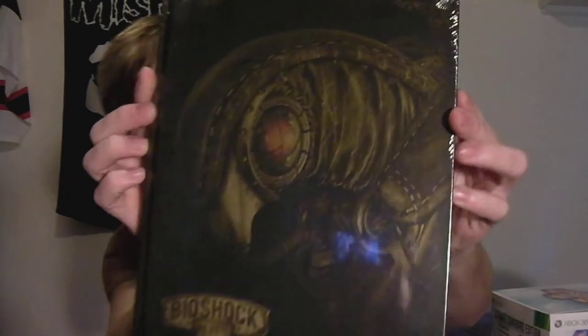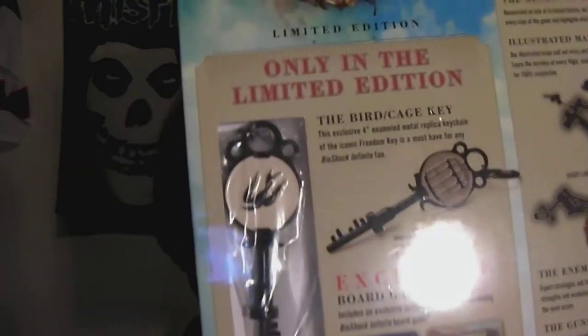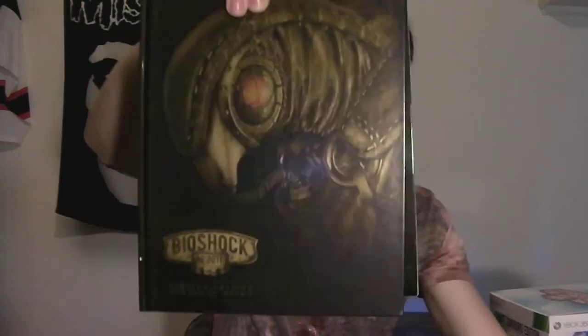It's a hardback strategy guide, as you can see with Songbird on the front. It's got some cardboard stuff in the back, and it comes with that birdcage key right there. But I'm going to start peeling it off. I already made my incisions to get the stuff open so you don't have to see me pick at it forever on a video. But there is your book.